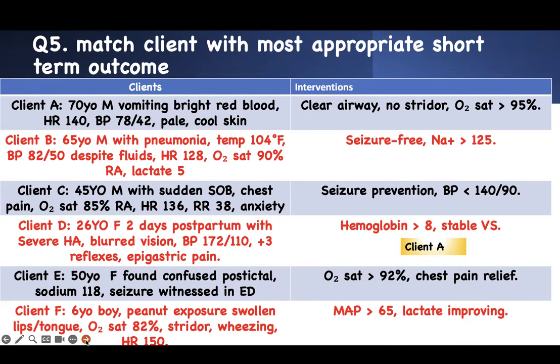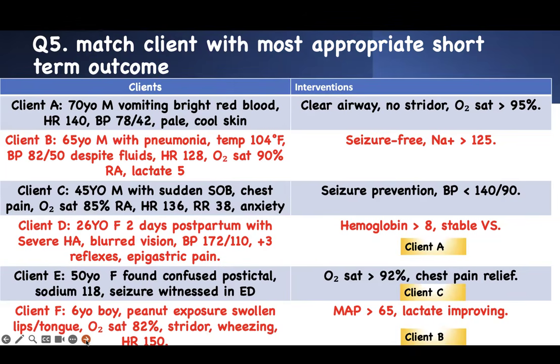Patient who has what? Septic shock and his lactate is 5. Well, I got to improve his lactate and make sure MAP is okay, and that is client B. What is the problem? Patient has shortness of breath. We know he has pulmonary embolism, client C. What are you going to do? It's not the airway problem, it's a breathing problem. So we got to make sure the saturation is fine and there's no chest pain. That's that one.